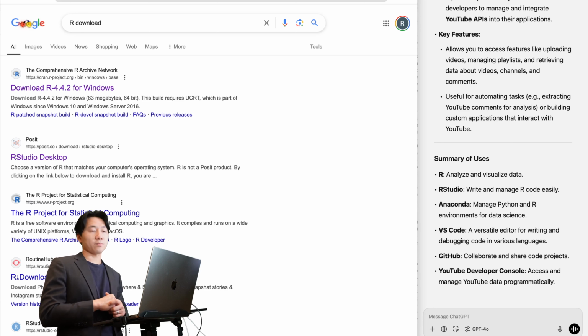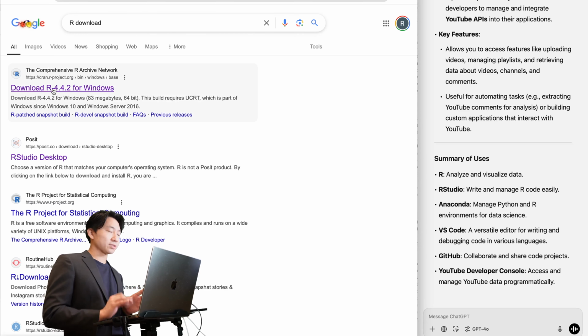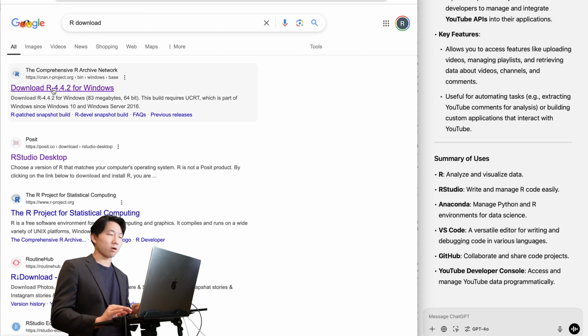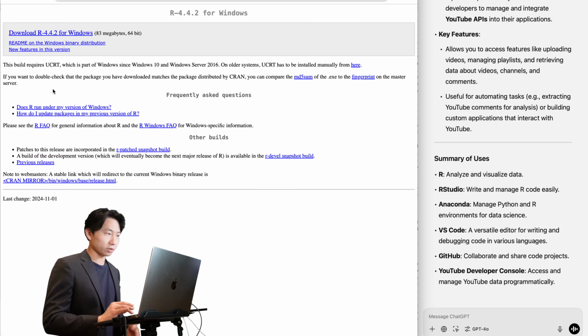And then we can talk about other APIs in the future, but you can just Google "R download" to download R. You're looking for something like the Comprehensive R Archive Network. We're currently on version 4.4 or so. And then you can download for Windows or for Mac.